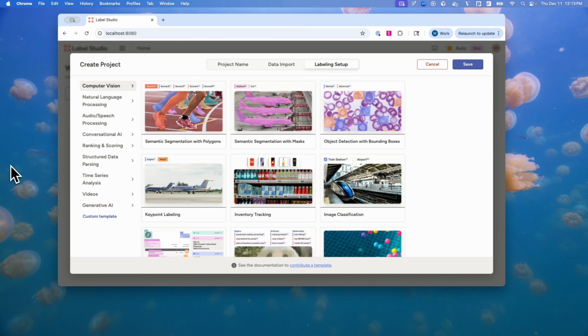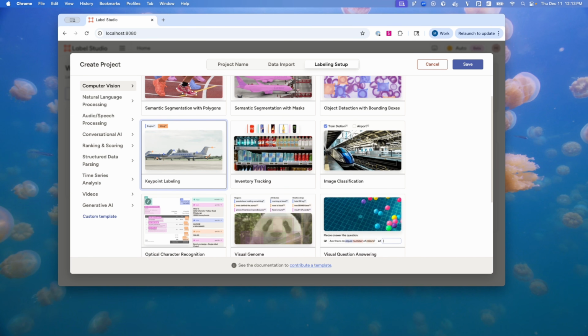Label Studio's bread and butter is the ability to create totally customizable UIs for labeling pretty much any kind of data you might need. To do that, we use a custom XML-based system to define each element of the task UI. On this screen, you'll see a collection of templates to help you get started with some of our most common use cases. Simply find one that meets your needs and select it to get started.